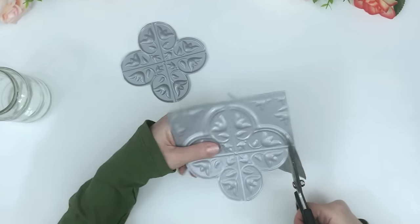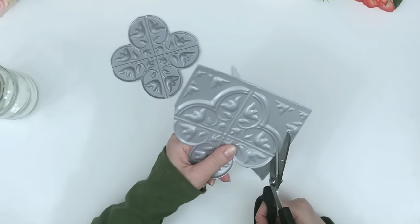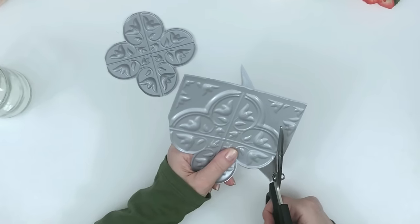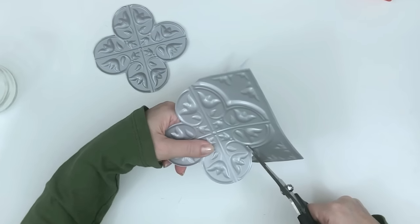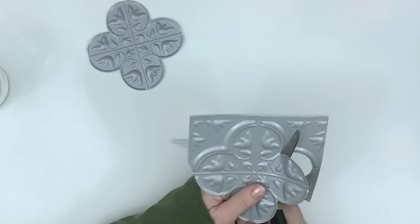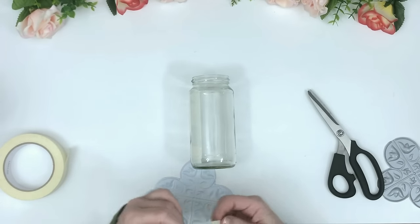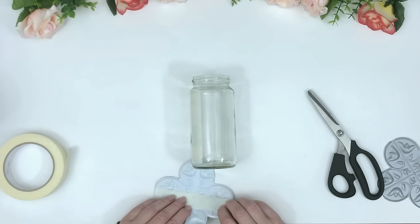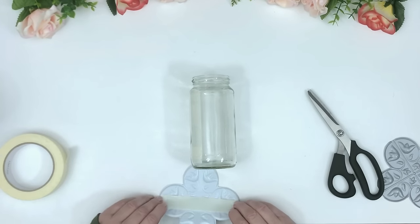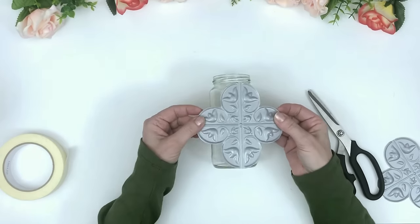So that was going to be a bit challenging since these are plastic tiles and they're not bendy. They bend, but they're kind of resistant. So I'm going to go ahead and cut them down. I'm going really slow here so you can see exactly what line I chose to cut at. And for those of you that love to blend crosses in with your Easter decor, these definitely could pass for a very pretty cross. They kind of have a medieval look or an Italian look, maybe even French country.